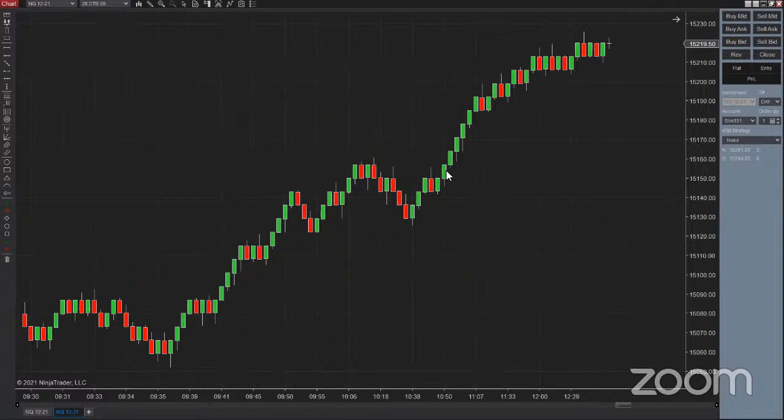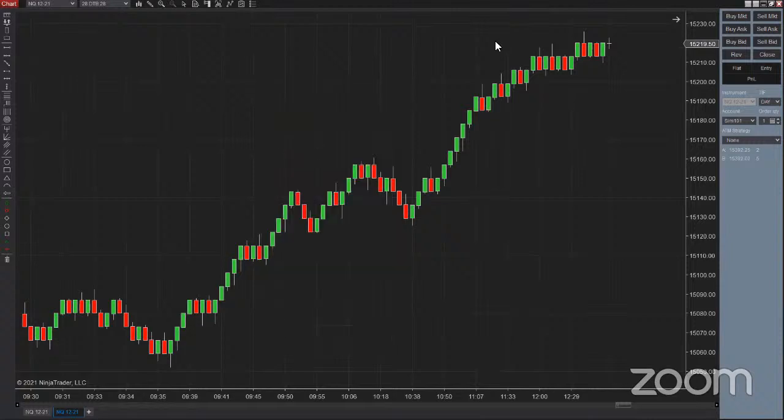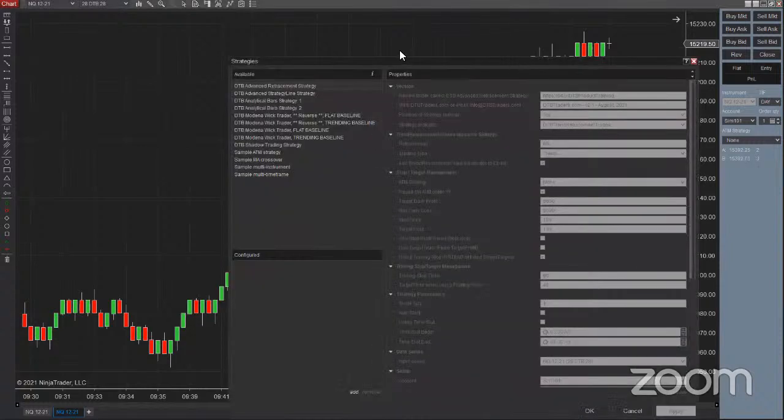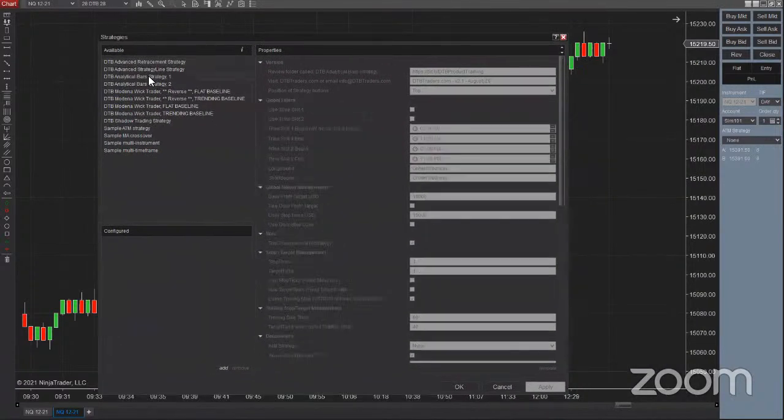Now if I go and run optimization and put a strategy on there, and this strategy has specific trading hours in it, like this.